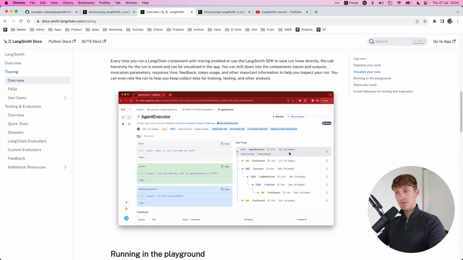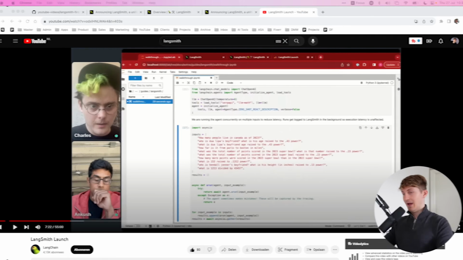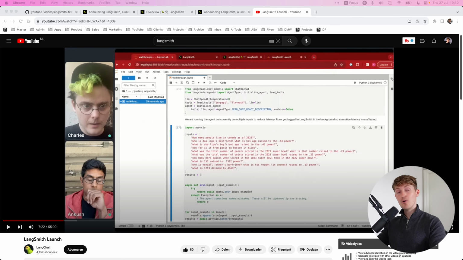We can also see how many tokens were used, so this translates to the costs. And we can also see, and this is something for evaluation, a reference output. This is an agent executor that was run on an evaluation data set, so you can provide the correct answer and then really visualize, hey, is what's going on in my application still what I want it to be? And now in the LangSmith launch video, they go over some examples and also show you a little bit behind the scenes of how all this works. They have a notebook and they go over a couple of questions, which you can see in the inputs list over here.